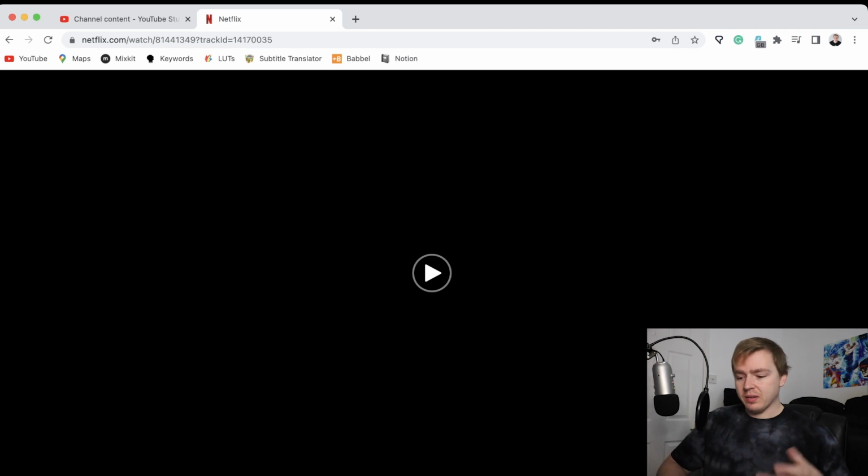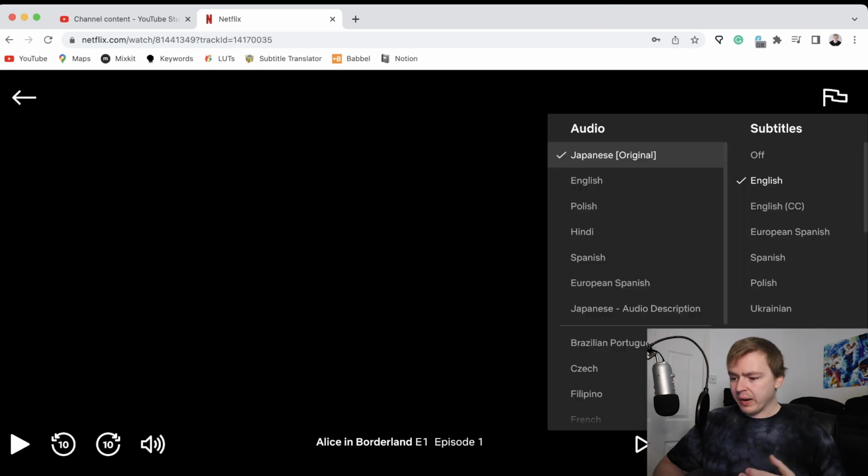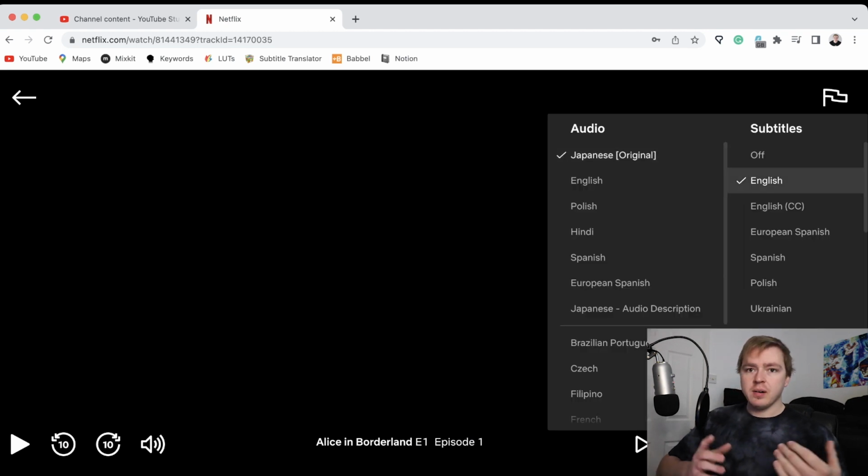This I really like, because I quite like some Netflix series. What I have right here is Alice in Borderland Season 2, Episode 1, which I'm about to get started with, hopefully with my Japanese. Right here you can see I have it in Japanese audio with English subtitles because I want to actually understand it. Again, my Japanese really isn't that great for me to watch without subtitles, but I could still study it in LingQ.